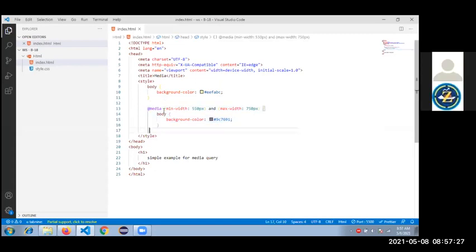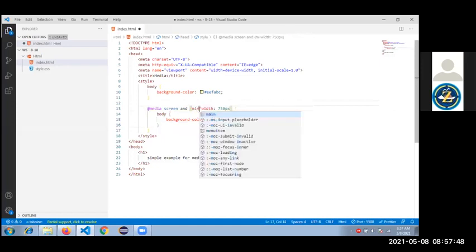Okay. So guys, another option we are having in media query is this. This is one way of defining the media query. Another way is you can write it like this also: screen and max, or else min also you can use.